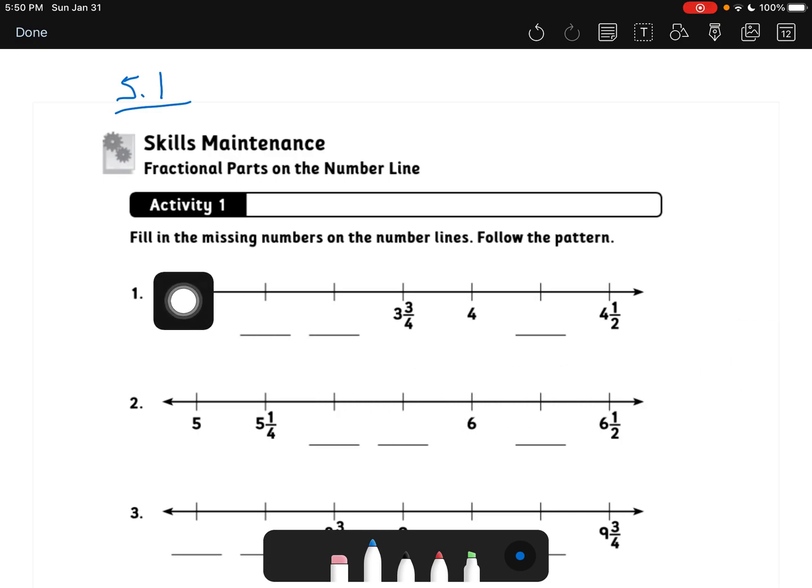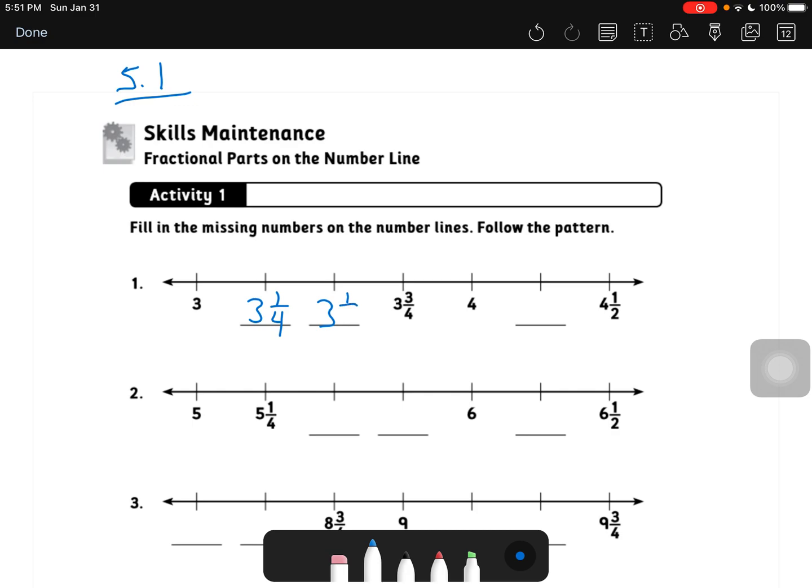Okay, so to start off, what we've done before is we've been working with mixed numbers. It says find the missing numbers on the number lines and just see if you can follow the pattern. We have a couple missing blanks here, and then it's 3 3/4, 4, and then a blank, and then 4 1/2. If this is 3/4, this must be 1/4, 2/4, so you get to 3/4, and then 4/4 brings you to the next whole number. So this would be 3 1/4, and then 3 2/4, and now 2/4 means 1/2, right? And you've got 3 3/4, and then the next whole number. Then you've got 4 1/4, 4 1/2, and so on.